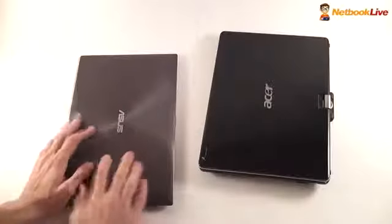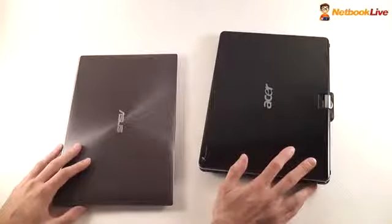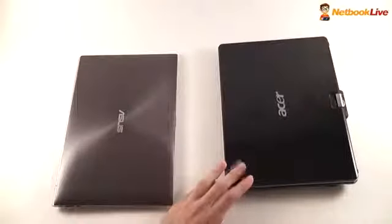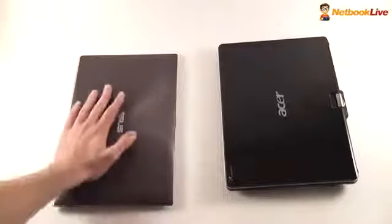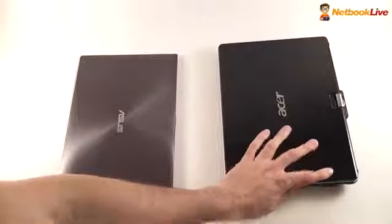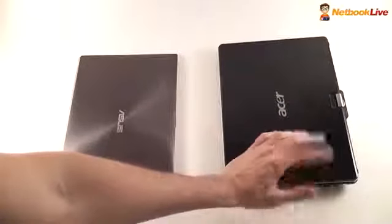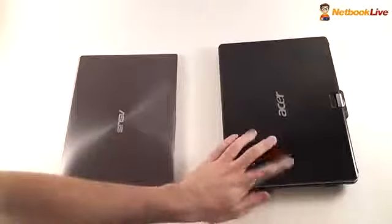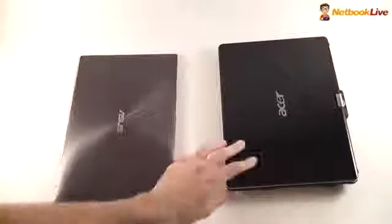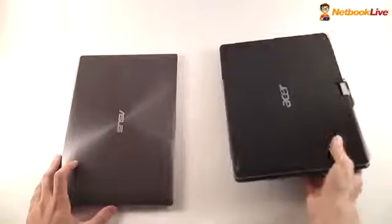In terms of battery life, this one comes with a 4-cell 35 watt-hour battery, while this one has a 6-cell 56 watt-hour battery, but they both provide pretty much similar battery life. When this was new, actually, it was a little bit better. This one goes for like 4 hours on average, maybe 4.5. This one, when it was new, went for like 5 hours, so just a little bit extra. But this one is definitely way faster than this Acer is, or actually this Acer was when it was new. Now this one, I bought it last year, so it has like 1.5 years. It's still very good, but this one is definitely a lot faster.